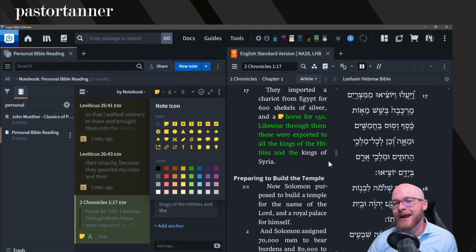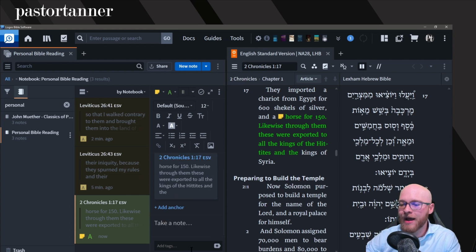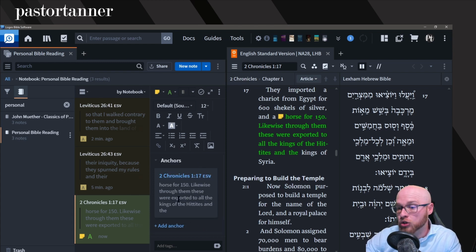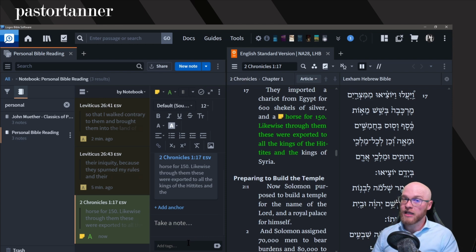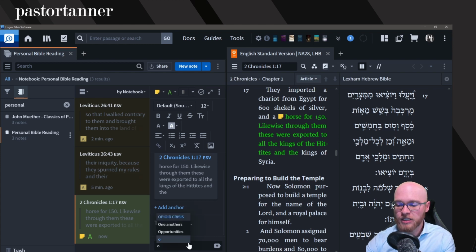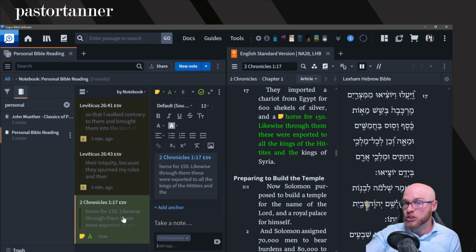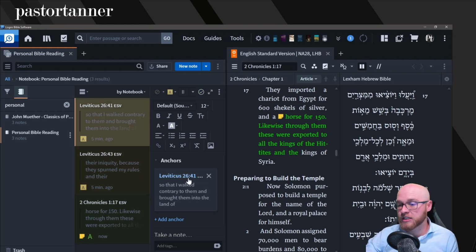Now, one final question you might have, and here's the second secret way of organizing your notes, and that is, what if I want to collect information across multiple notebooks? In order to do that, you are going to want to utilize tags, okay? Tags are down here below at the bottom of your notes, and notice that anchors are in place in one way, but tags are in place in another way. So I can come down here to tags, and I can type right here, Old Testament, for example. I'm just creating my own tag, and I've called it Old Testament. Now, this note has Old Testament associated with it. And if I go to this Leviticus note, I might want to also give it the Old Testament tag. Notice my tag populates and I just click it.